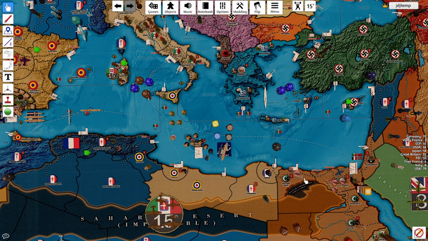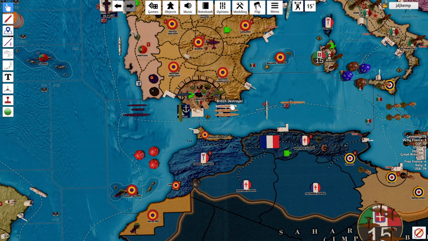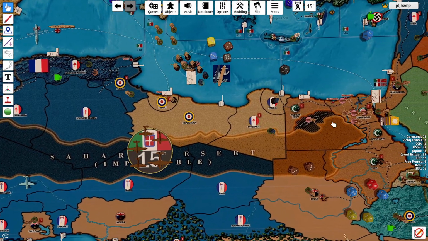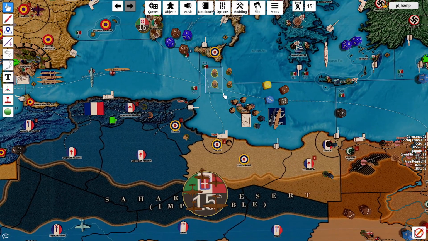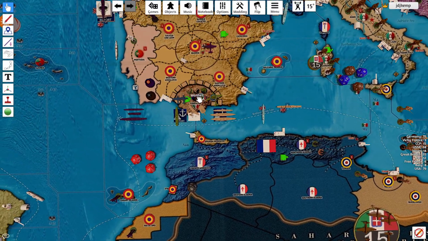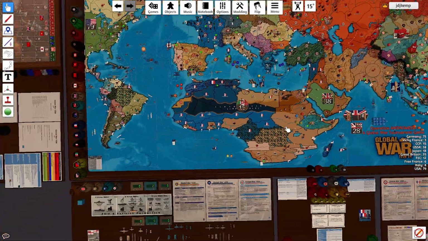So I'm going to be sticking a colonial in Western Egypt and a colonial in Lower Egypt. And then a militia and militia upgrade. I think we're just going to do one in Lower Egypt. And then we'll do one, well, that's pretty well defended. We will do one for Gibraltar again. Gibraltar's well defended too, but you know, just in case. So I think that's going to be that.